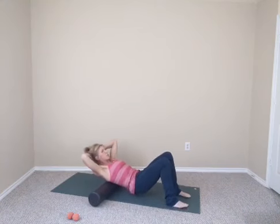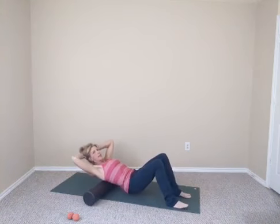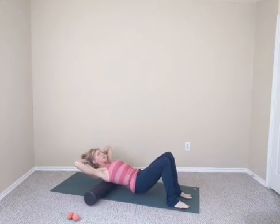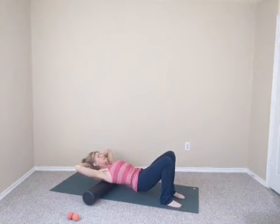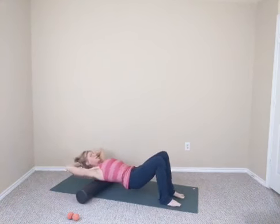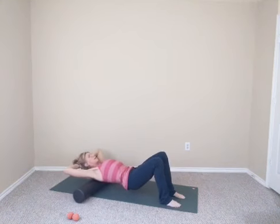And let's just roll a little bit right there, back and forth, maybe about a foot, going from here to there, rolling right across those upper back muscles. So you're getting your trapezius, your latissimus dorsi, lots of different muscles getting addressed here, rhomboids right in the center there of that upper back.